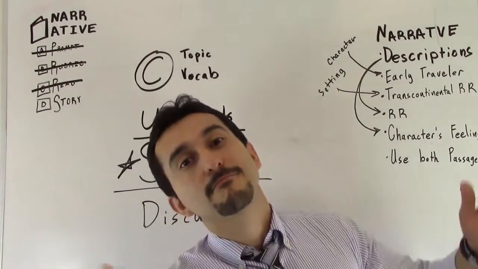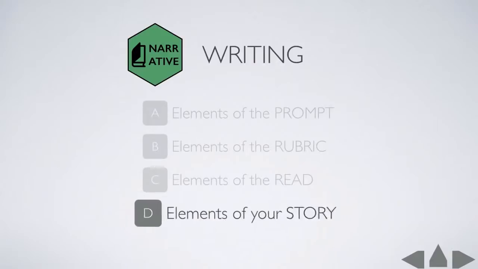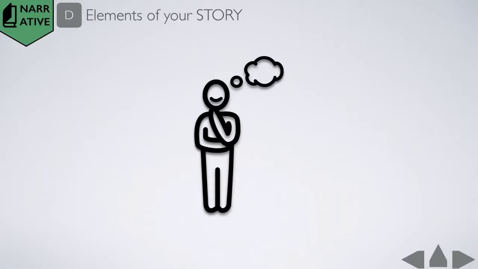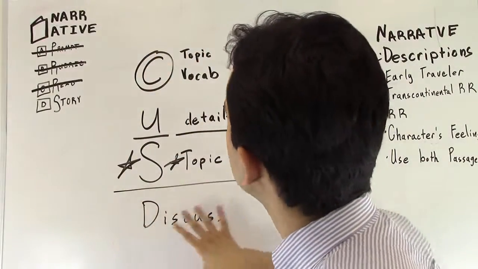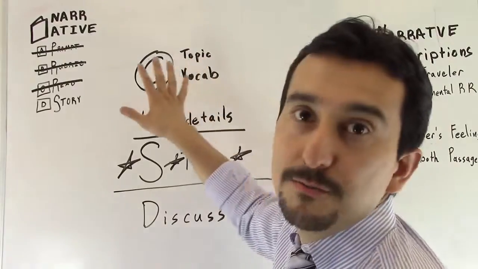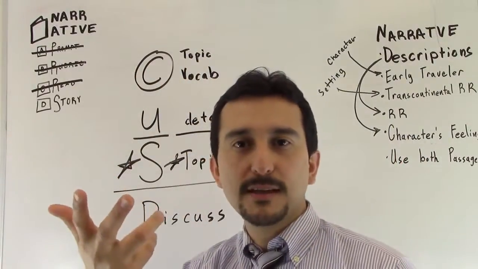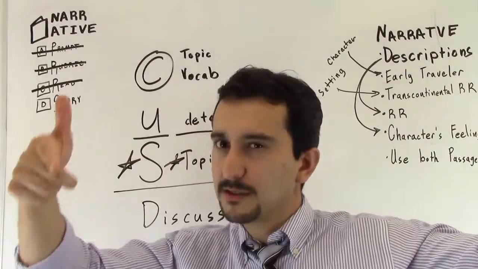Final chapter, let's talk about story structure. Okay, so we've done all this prep work. We know what's required. We have a good understanding at least of what's required. We have this research that we've done in the two passages, and now we're going to put it all together and think about, well, how can I respond in a narrative format?